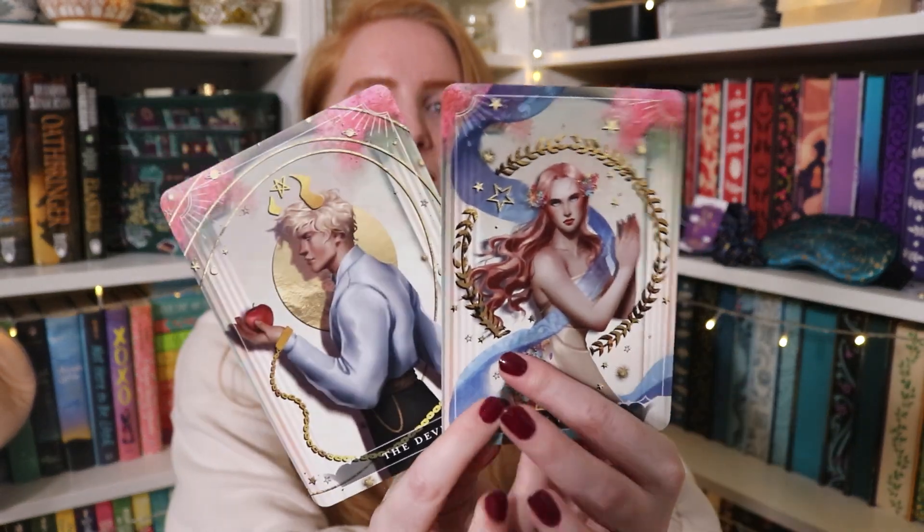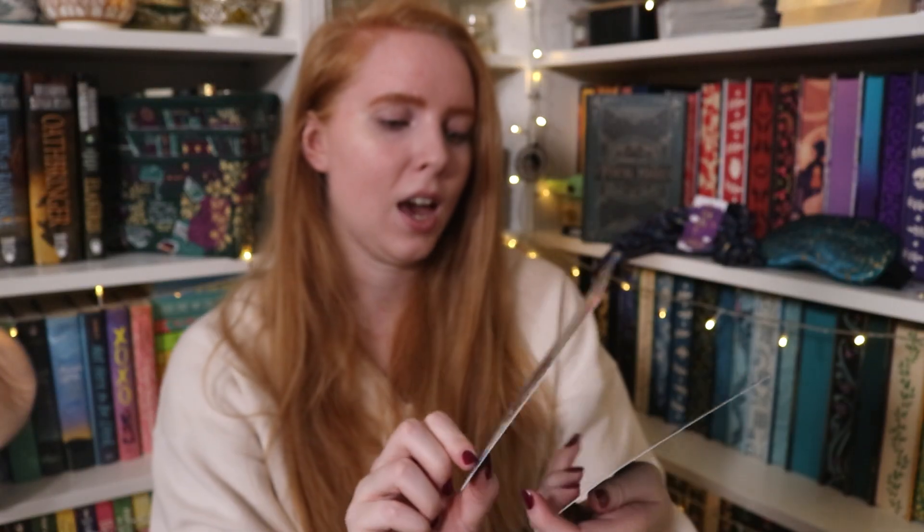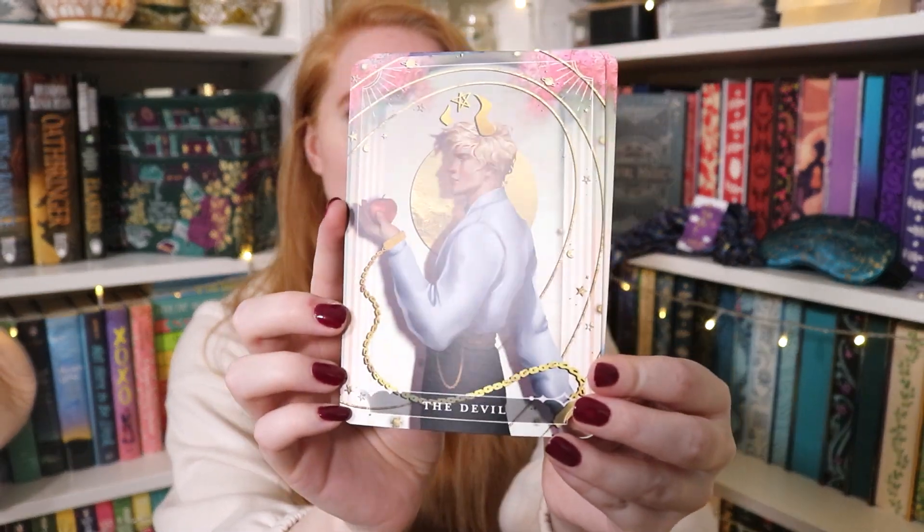Lastly, we got ourselves the tarot cards — that's definitely Evangeline and also Jax. I noticed the rose gold hair, and then I lifted her up and saw underneath a blonde dude with an apple and I was like, this is so obvious. So we have Evangeline as the World, and Jax as the Devil — of course, it's very fitting. These are from Once Upon a Broken Heart by Stephanie Garber, illustrated by Ars 28. I love these cards. They're so random — what do you do with them? But I like them. I also just like character art, so I'm biased.